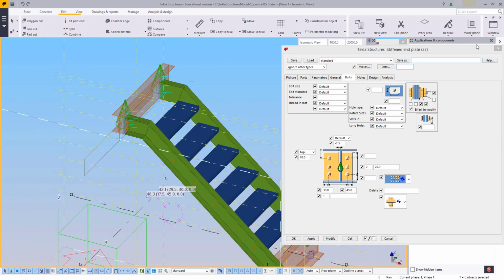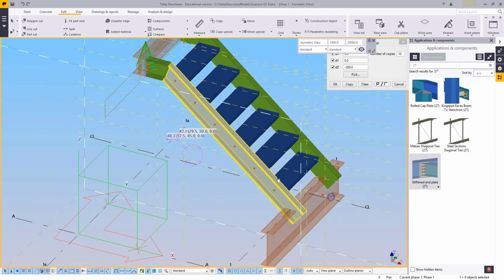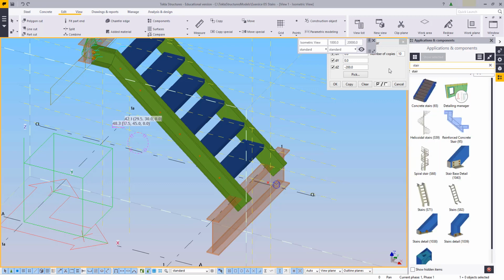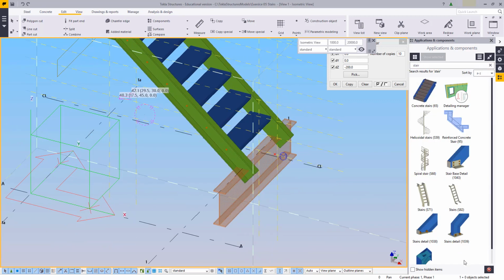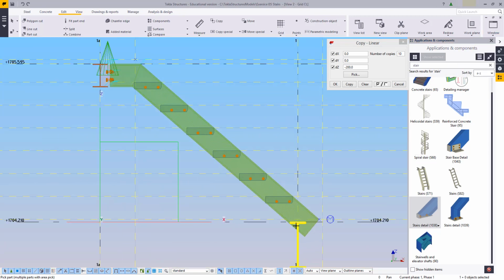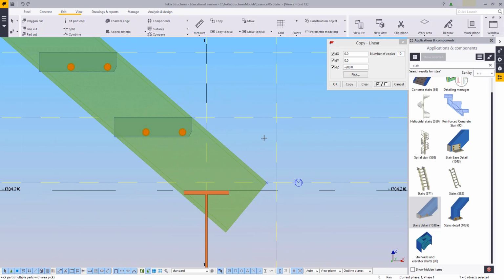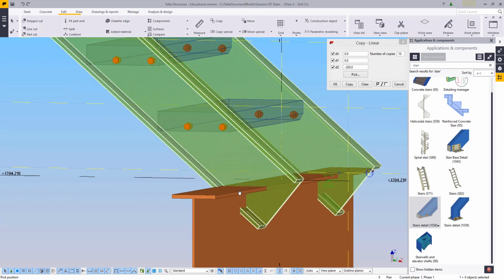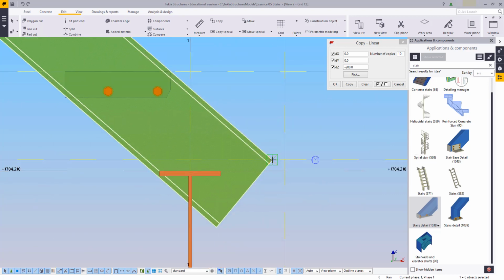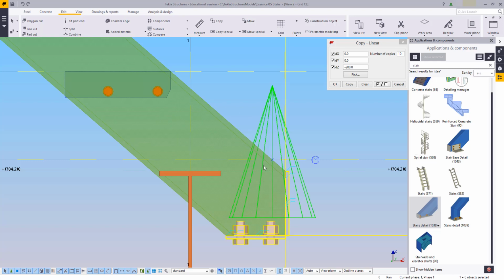Next we would like to do the bottom over there, and for this I'm just going to type in stair again. Now for this connection here we are going to use stair detail 1038, and we're going to do it from this side. We are going to take an area selection for our members, so that we can select both of them at the same time, and I'm just going to put them right over there at the SMP point. I'm not really too concerned about where I put it in, as I'll be moving it afterwards.